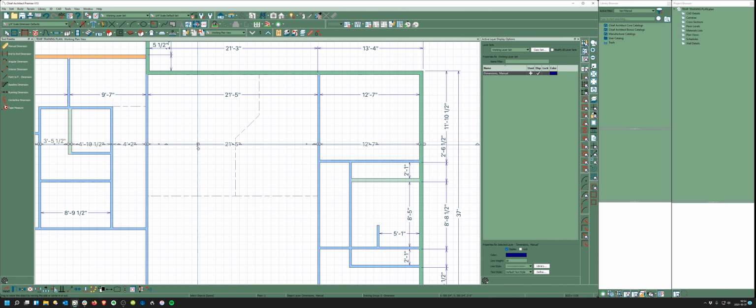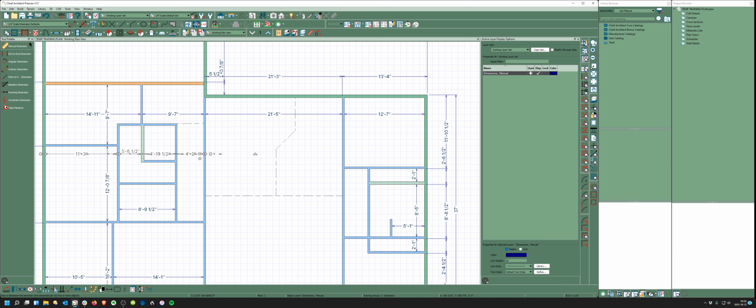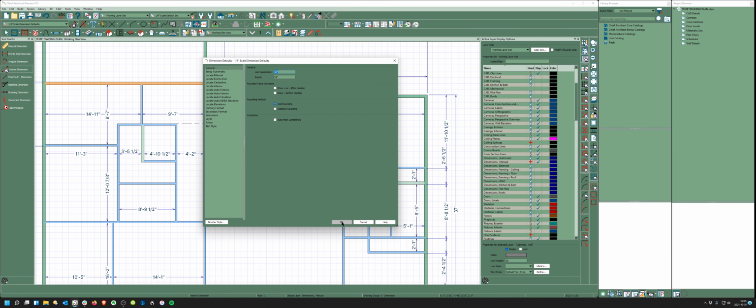What I want to know is why the arrows aren't dimensioning the way I wanted. I don't understand. So we're going to go find out. Arrow, why didn't it? And it's the wrong color too. That's really weird. Where did that arrow go? So that one.